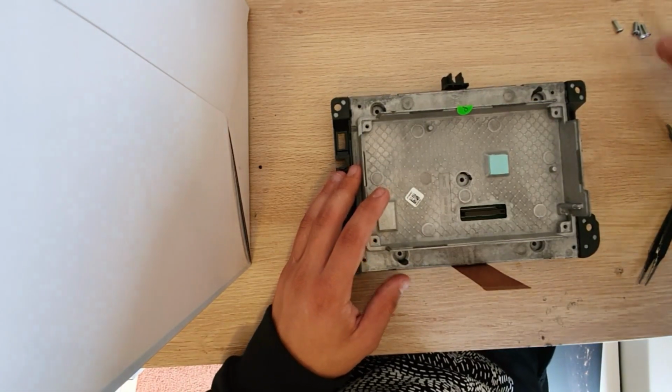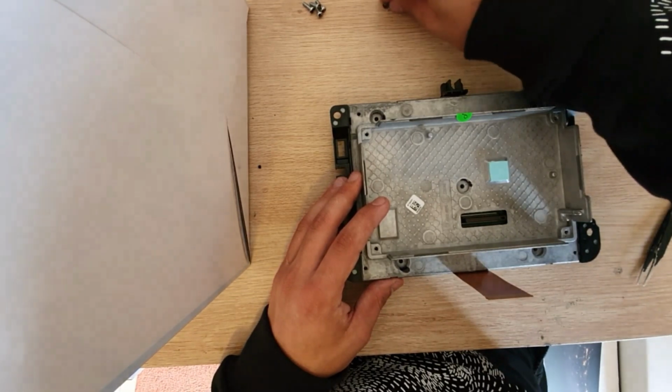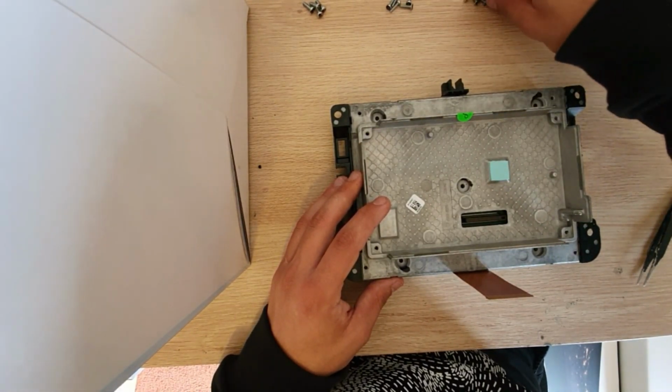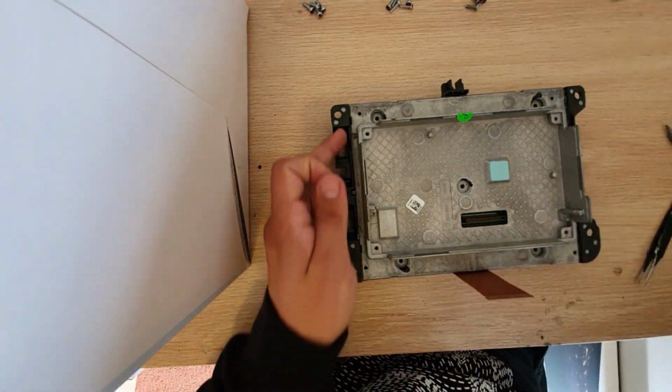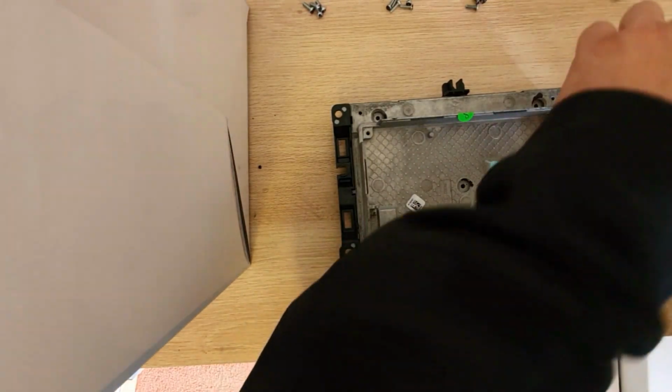So now we're going to go in reverse order. So we've got our 3 sets of screws. So we're going to grab our side screws for this corner frame, and put them back.